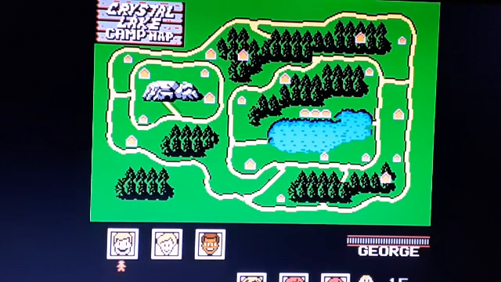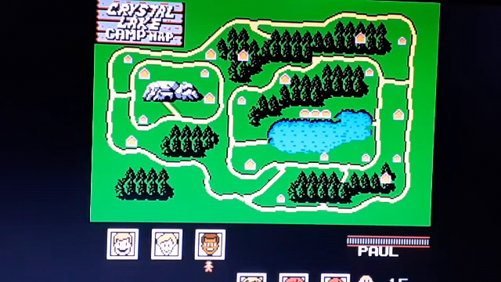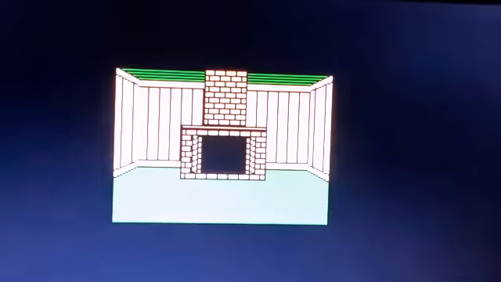So we got six counselors that we can pick from. We got George, Mark, Paul, Laura, Debbie, and Chrissy. And for some reason, I always like going with Paul. I don't know what it is, but I always went with Paul.